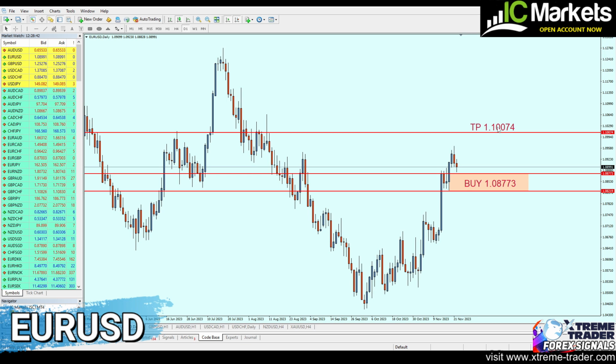So right now, if we check the daily chart, the Euro USD signal from the weekly analysis seems like it's going to be triggered just right now, even though the market has just reversed from that level of a resistance right here at 1.09296. Now, we can actually expect the Euro USD to move in a small loss, because right here we are having that level of a resistance trend line, and there we are having the bullish breakout from that level. So now the Euro USD actually has a potential to continue the fall only slightly to reach that level of a previous resistance trend line to create then a new support trend line.